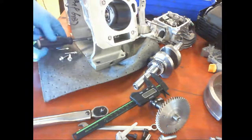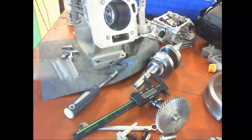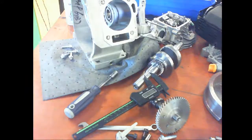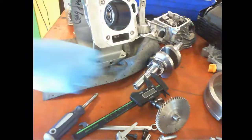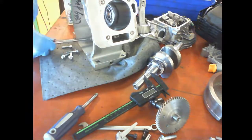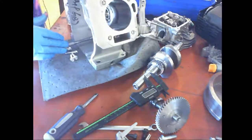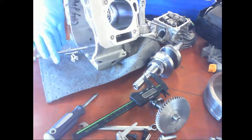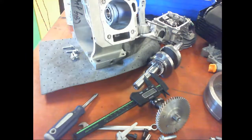Every fastener has a torque. Probably a 3/8. Well, so I'm going to set this down to, this is inch pounds. So we're going to go to 60 inch pounds and see where we go. A little extension. Okay. So we tighten that to 60 inch pounds.